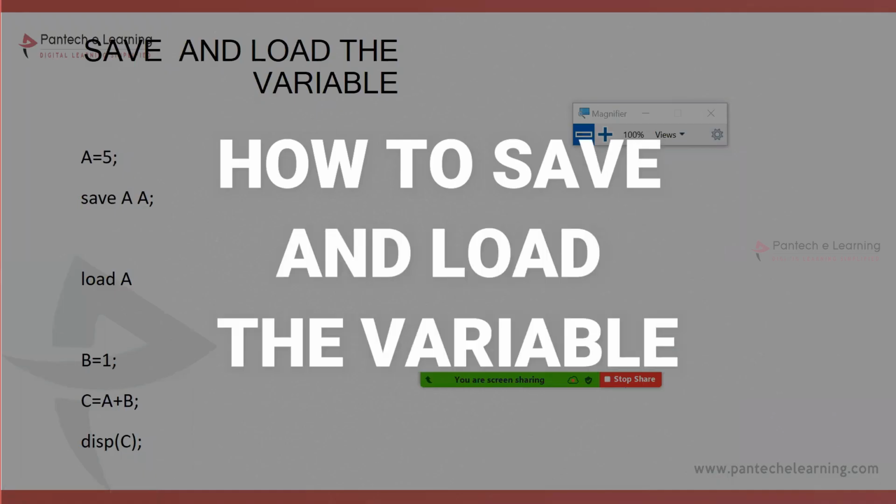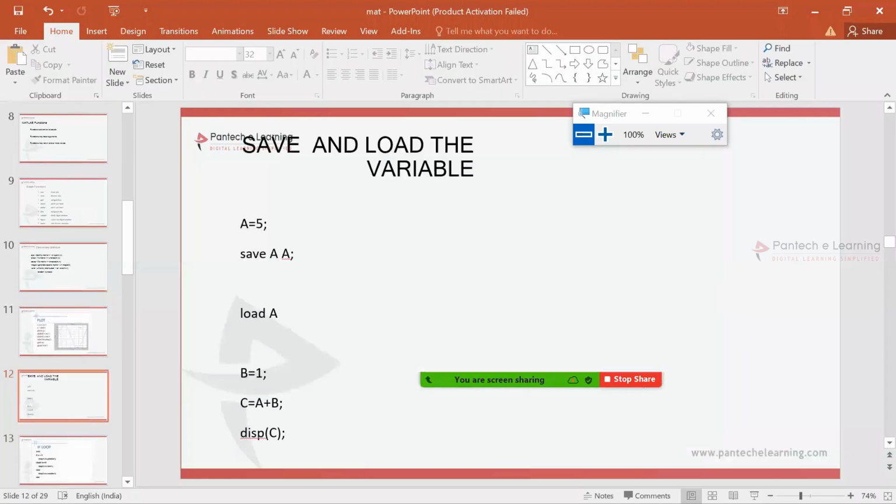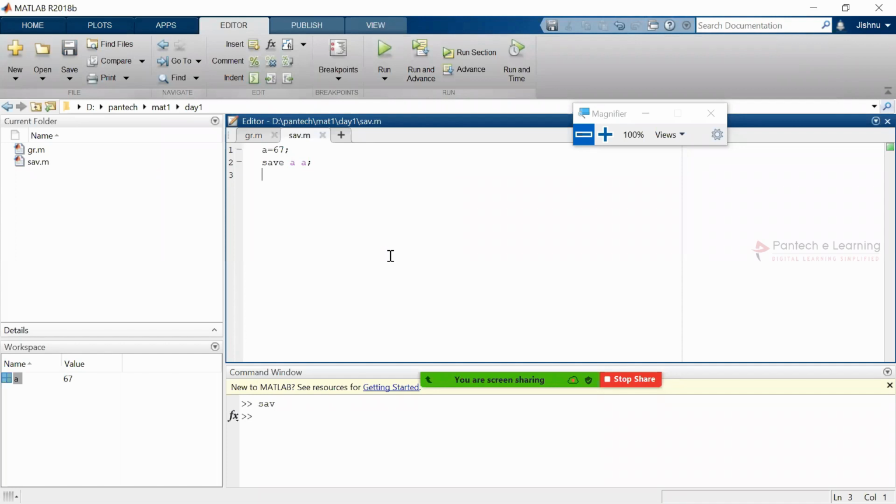How to save and load a variable inside MATLAB. To load or save a variable, it is very simple. Here I have to provide the function name as save, and previously I have declared the particular variable also, and therefore that variable will be automatically saved inside the workspace, and I can also call that particular area for the next applied code. For that demo, here I am providing the value as equal to 7, save.